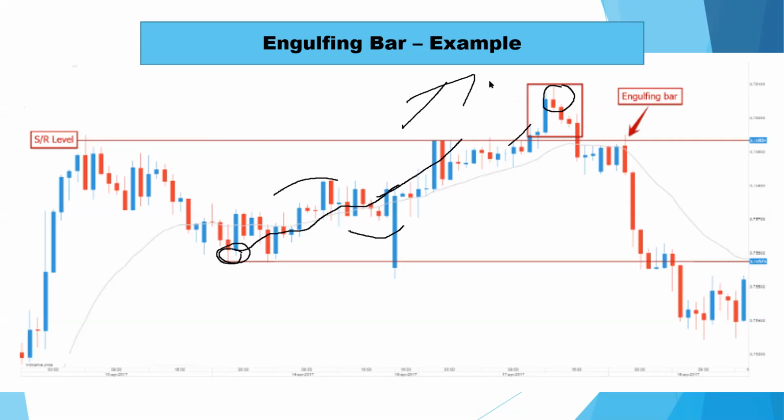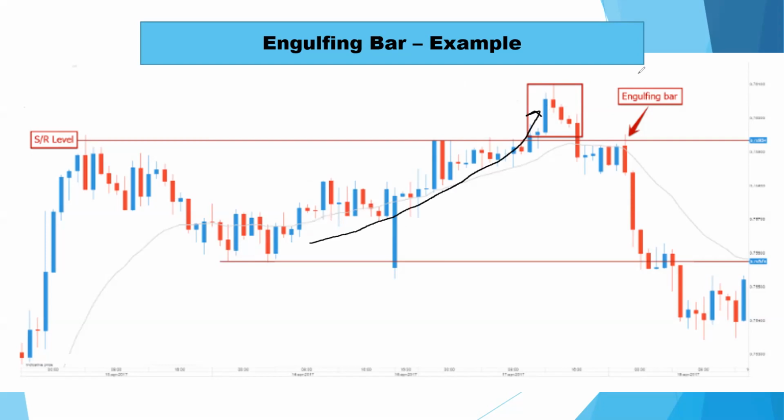In a way of telling the story, it's very simply that the buyers are in control over here, really strong, and suddenly the sellers pop in and say, hey, that's enough. Let's win this game, and they push price all the way back down. But once it hits a certain support and resistance level, oftentimes the buyers will come in again, because support and resistance levels form when a price is perceived by a lot of people as either cheap or expensive or good for profit taking. Hence, a lot of players come into the market to try to figure it out. You can see a lot of price action, or fighting for position, is happening. And then finally, you'll see this engulfing bar pattern happen, which means that something is going to happen here.